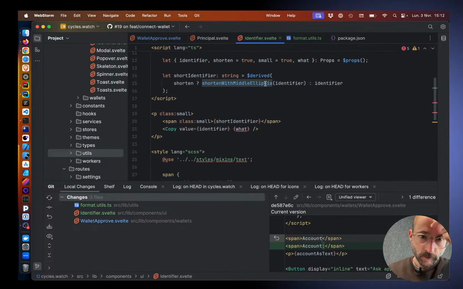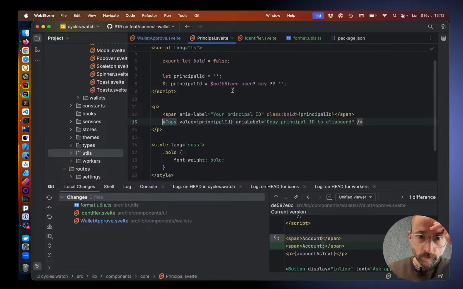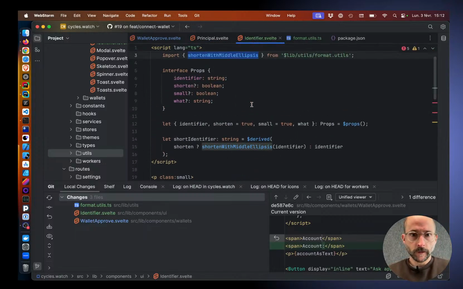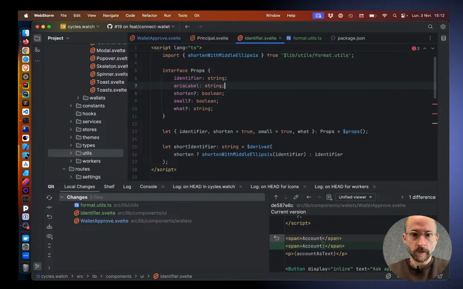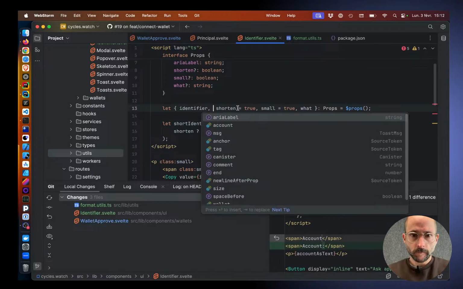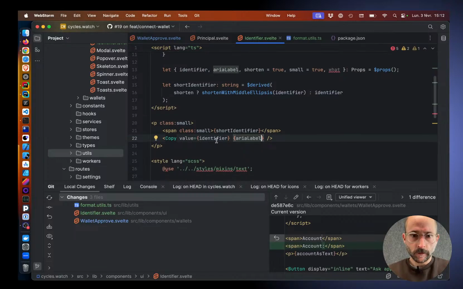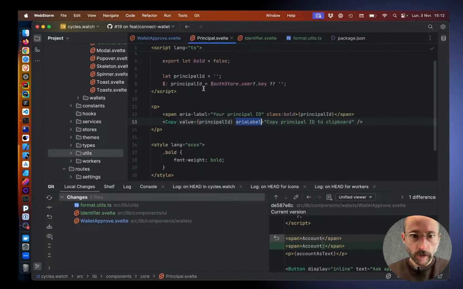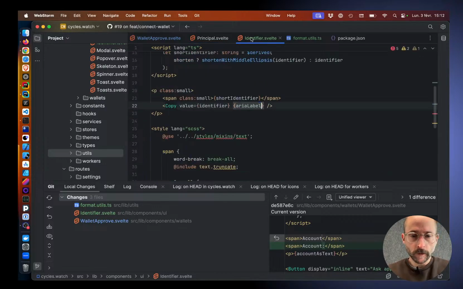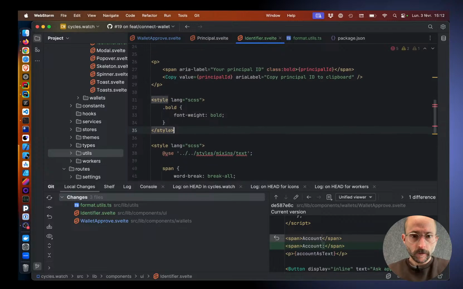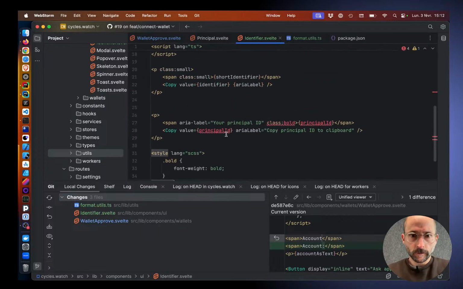And here, so what do we have? Copy, we need an ARIA label for the copy. So we're gonna put an ARIA label here. Right, and we don't have small, we just have this, so I'll copy that here, remove this, and so we have span.